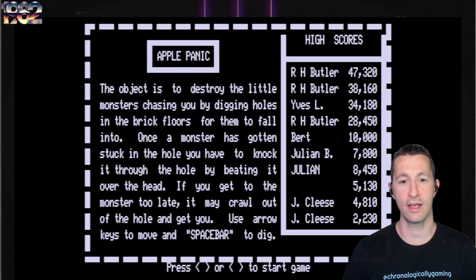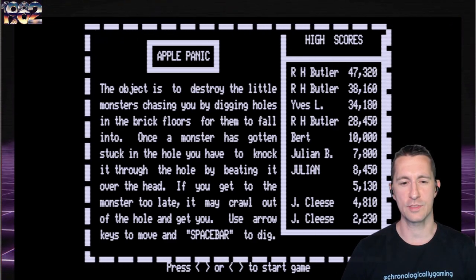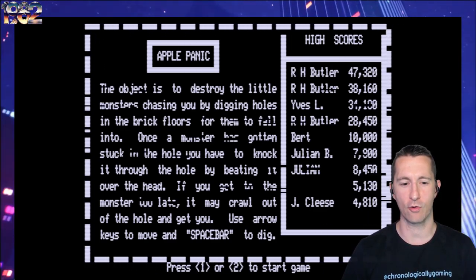Destroy the little monsters. Oh, they don't even call them apples. They're little monsters chasing you by digging holes in the brick floors. Once the monster has gotten stuck in the hole, you have to knock it through by beating it over the head. If you get the monster too late, it may crawl out of the hole and get you.